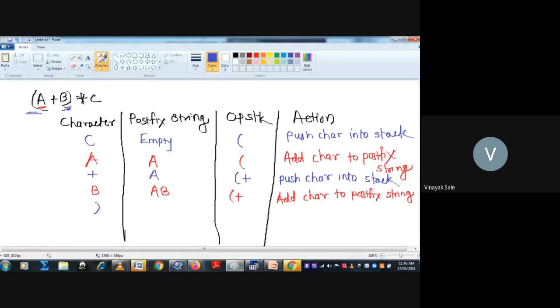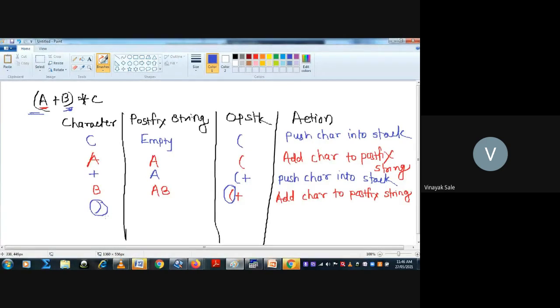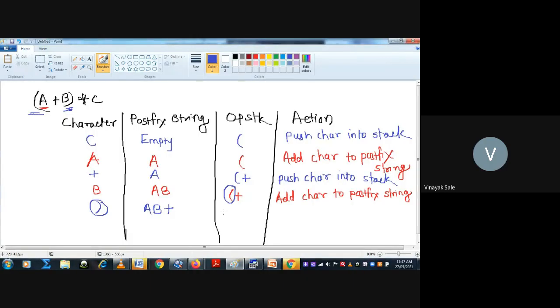Whenever you insert a closing parenthesis, the opening parenthesis is removed from the stack. The postfix string is a b, and the remaining character is plus, and now the stack becomes empty.